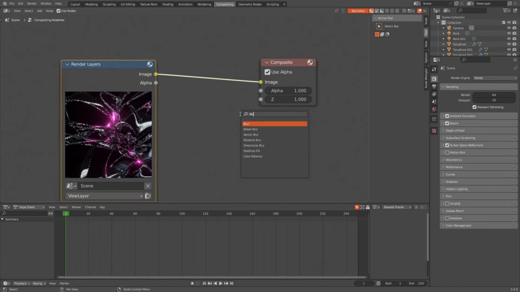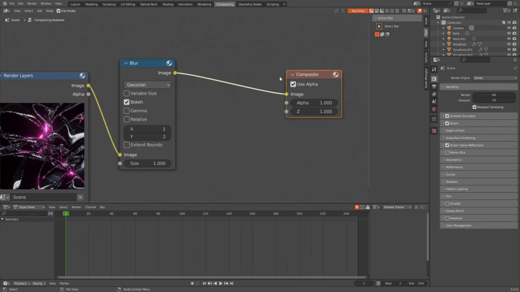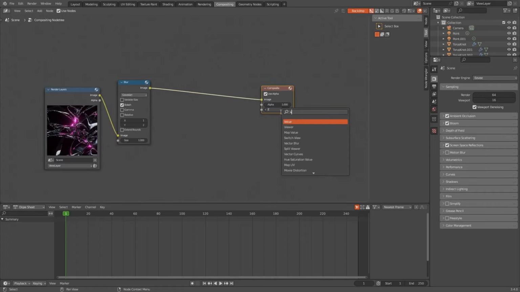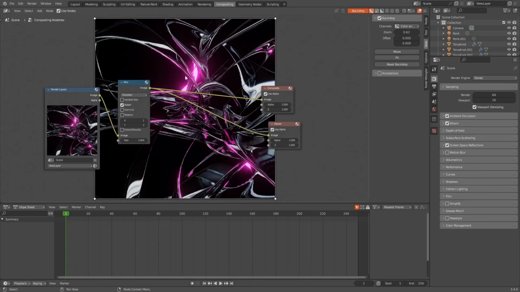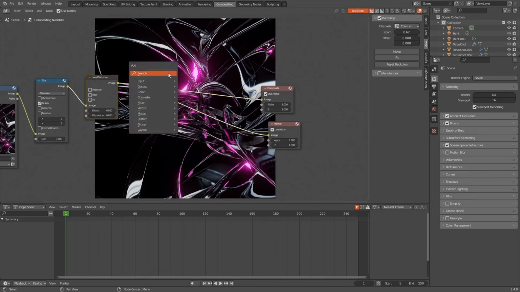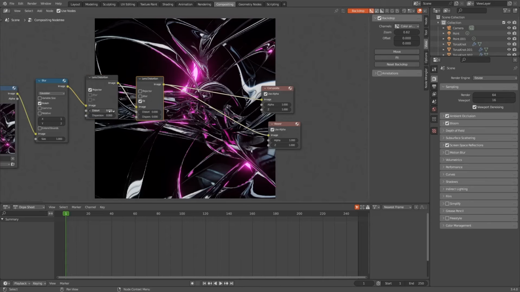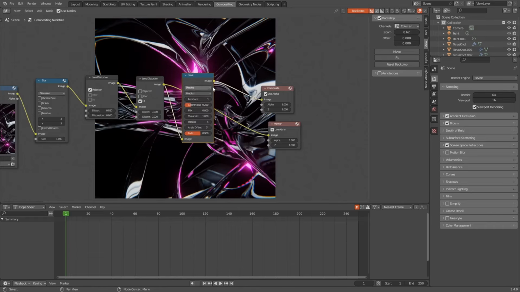Add some blur. Set it to one and two, something simple. Some lens distortion. Shift those colors. Add a viewer node so you see what we're doing. Set it to like 0.1015. Something subtle. We don't want it to do too much because the main focus is the lighting and then the chrome. Now we're gonna add some glare to get some stars.